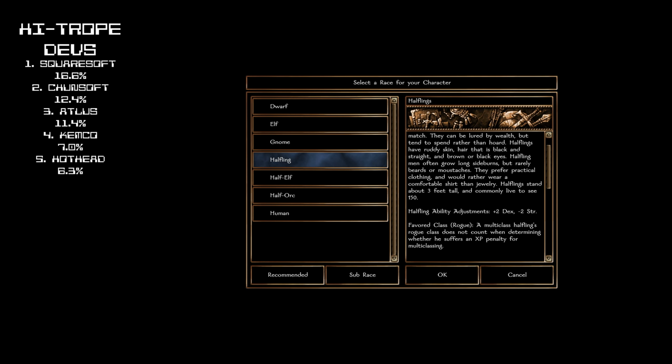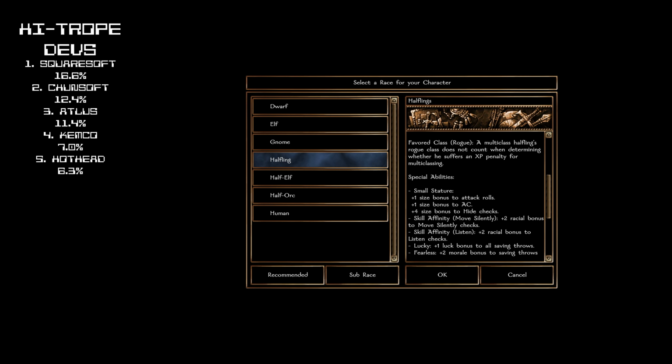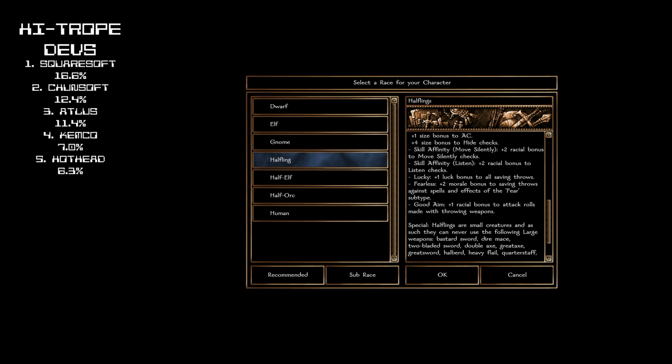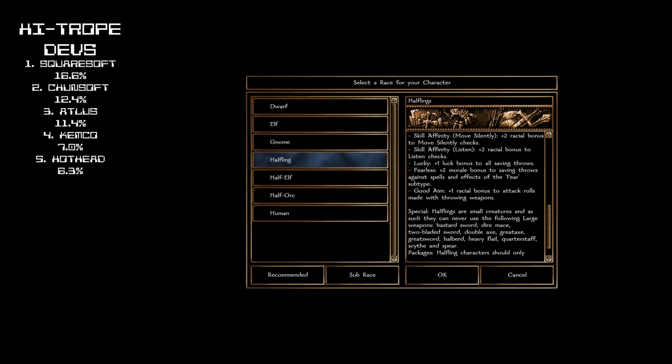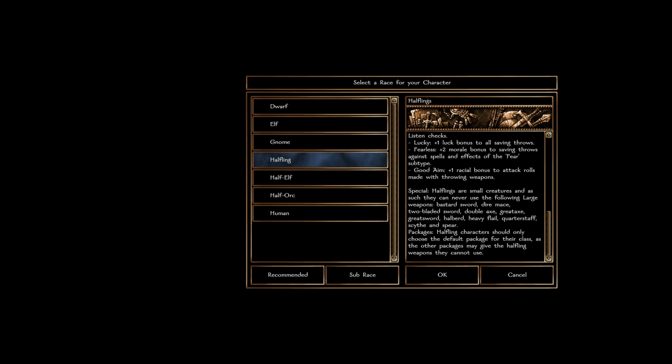Halflings, the troublemakers, is my understanding. Rogues and rangers feel somewhat similar. Also small stature. They get a +1 luck bonus. That's hilarious. Good aim. That's with throwing weapons, though. Special: halflings are small creatures, and as such, they can never use large weapons like these ones. Okay, doesn't bother me, but I'm not sure I really want to go that way.